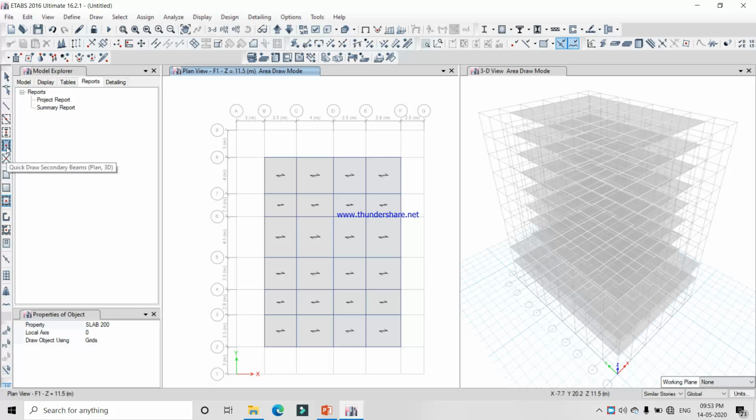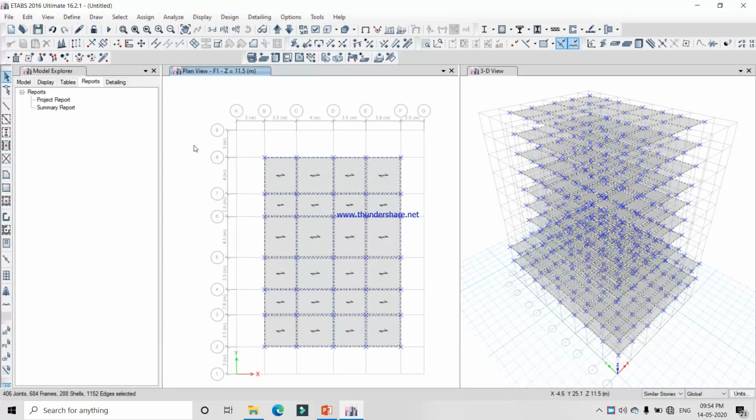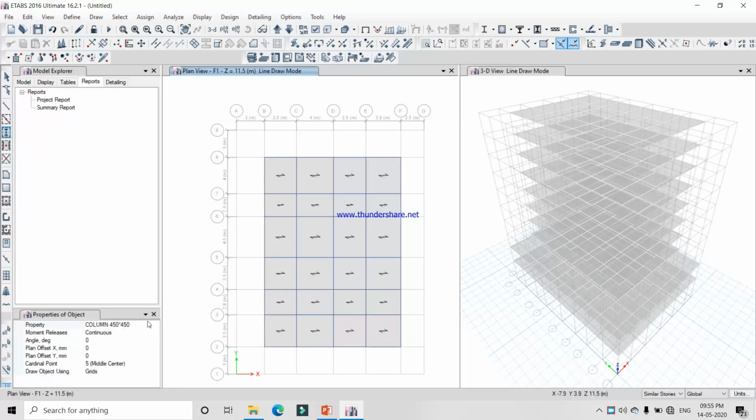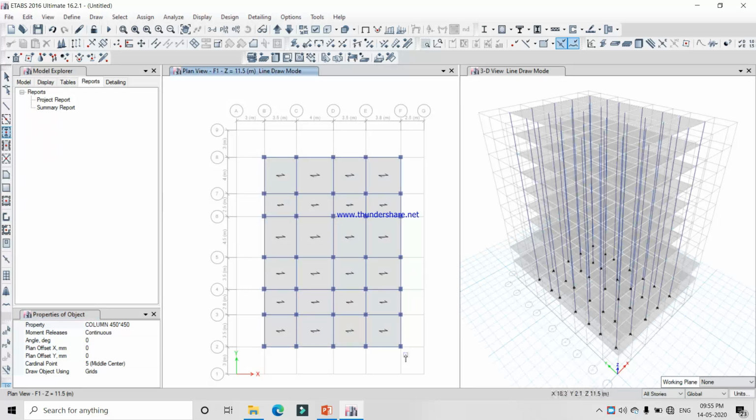Simply assign for the column, quick draw column properties here. To apply the column, first of all quick draw column, then select the column properties, then we have to select all the stories, and apply only for this part. So in the center part all the columns will be assigned to all the floors.